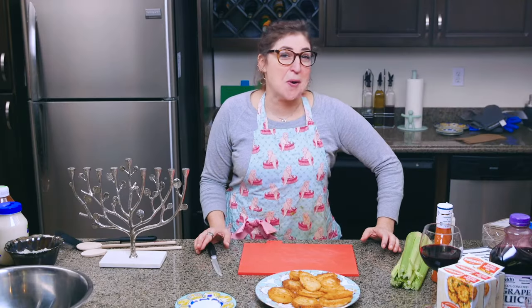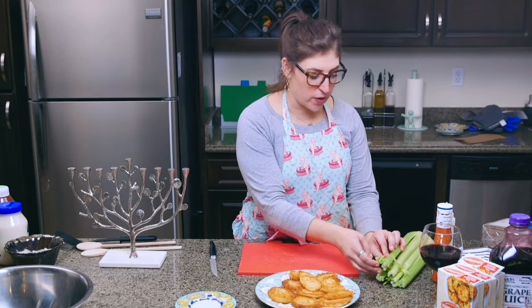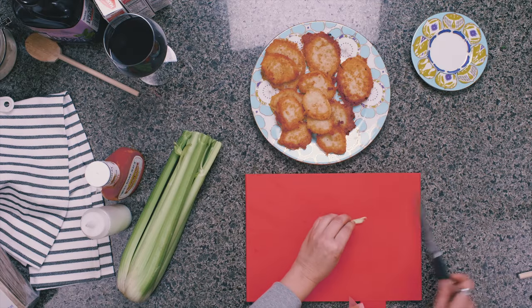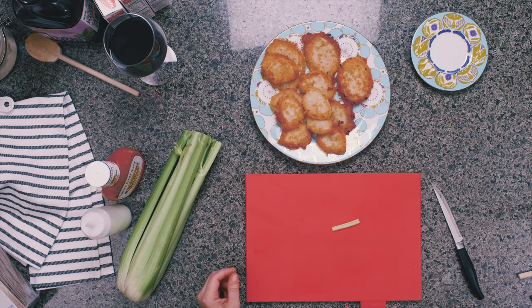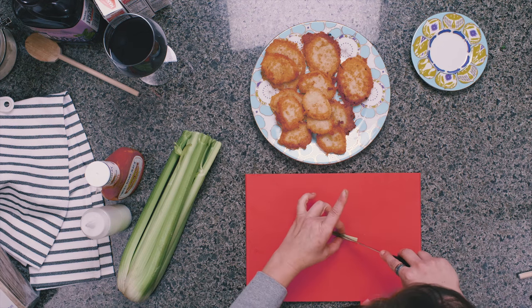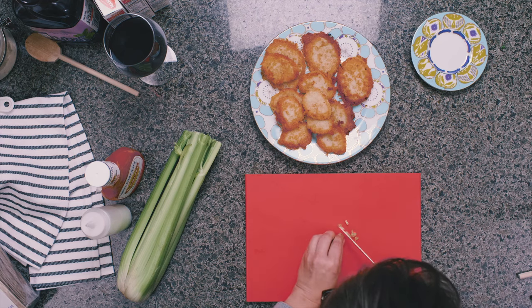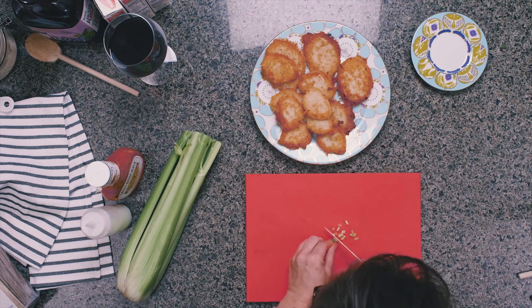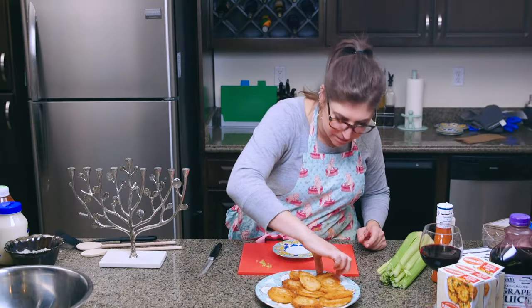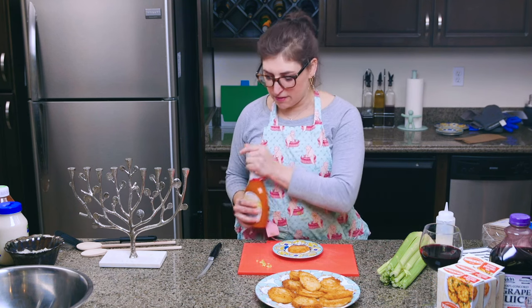Modern cuisine sure loves their buffalo style, don't they? They put it on wings, they put it on cauliflower. Let's put it on a latke. First, I'm gonna prep some celery. Celery kind of cuts some of that spiciness, as does ranch dressing, which we'll get to in a second. What I'm doing is taking the teeny tiniest piece of celery that I can find, because we're doing this on a mini latke, and I'm just gonna dice it tiny, make it super cute. The millennials like things small too. And let's grab a latke. You can make your own buffalo sauce if you want, or you can use a packaged buffalo sauce.